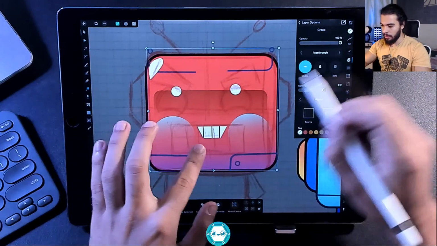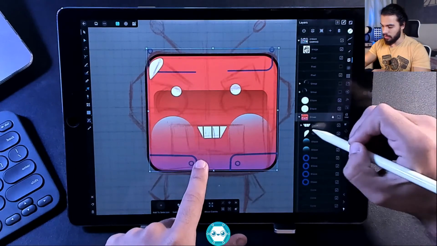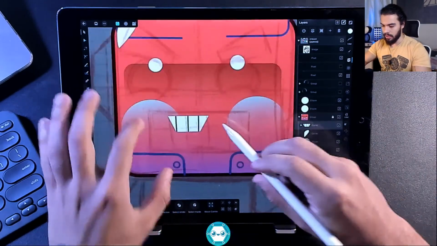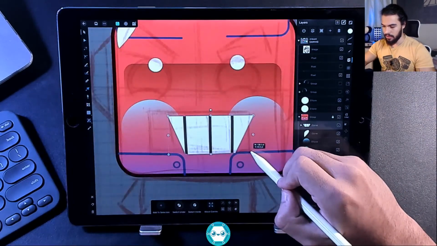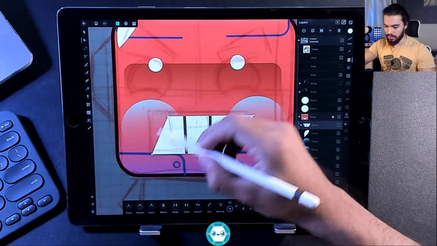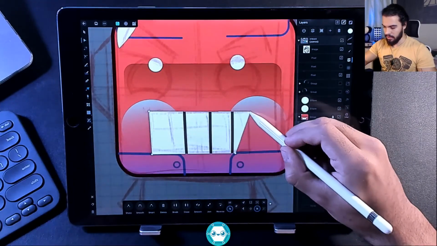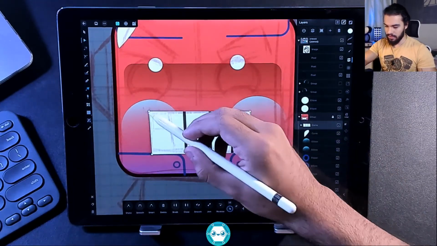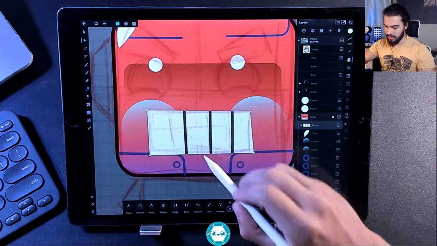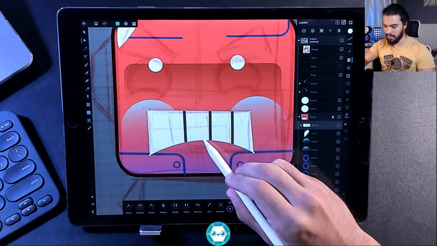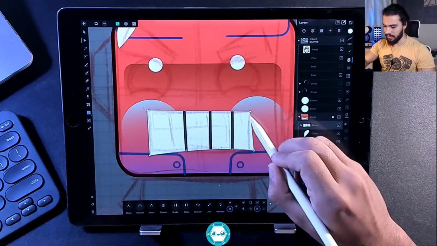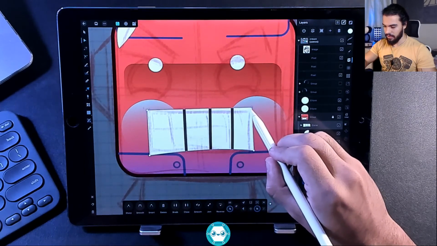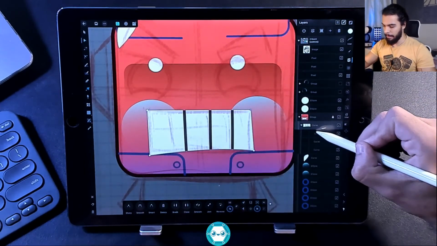And remember about the mouth here, you know. Remember, I can increase this and change in this side. Look, you guys can change here a bit the shape, you know.